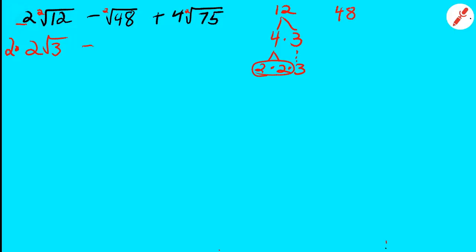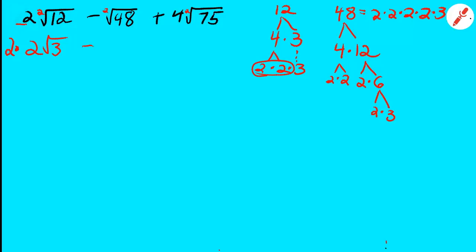48 is, among other things, you can break it down any way you like. Let's break it down into, because this occurred to me, 4 times 12 is 48, and 4 is 2 times 2, which is a perfect square, but wait, let's finish. 12 is 2 times 6, and 6 is 2 times 3. So now we're going to have 48 equals 2 times 2 times 2 times 2 times 3.